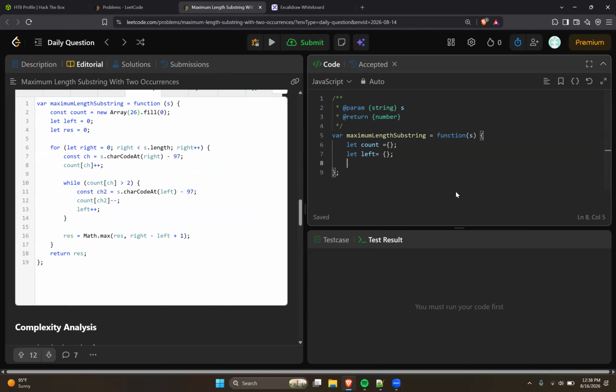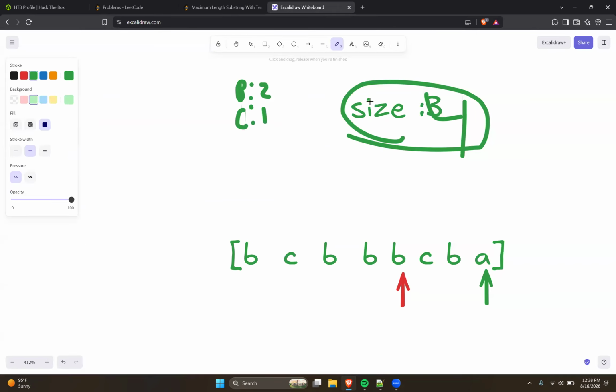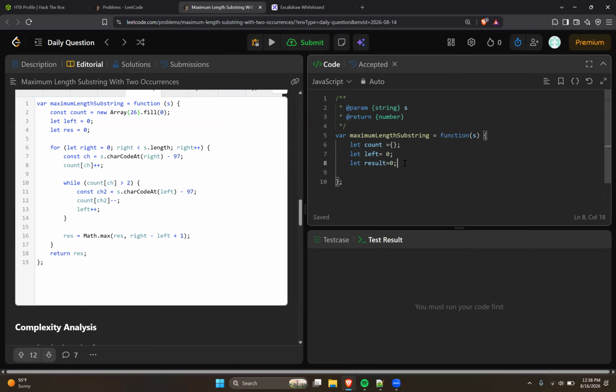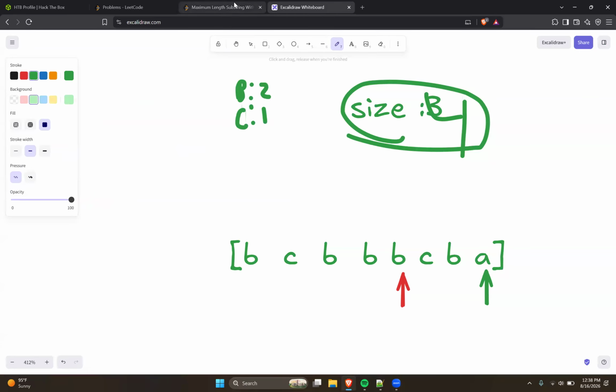The red one's the one that lags behind. We're going to make that equal zero, not an empty object, and then result is going to be how big our window size is. So this size here would be the same as saying result. Those are the three things we have to keep track of at the beginning.